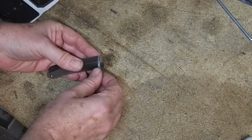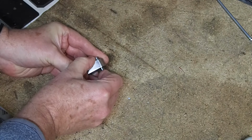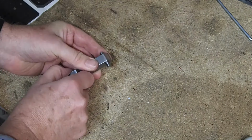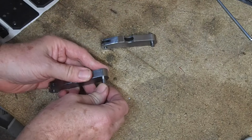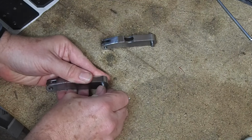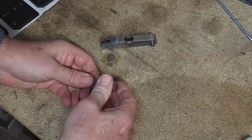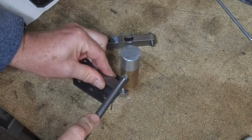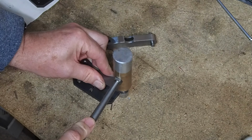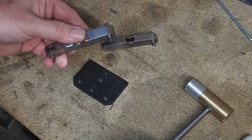On to the assembly, which is quite straightforward. The first pin is a gentle push fit into the arm. That'll be just fine. Second pin was a little bit tighter. I couldn't push it in, that actually needed a little bit of a tap to get it to go in. So again, that'll be just fine. I'm using one of the side plates as a rest stroke spacer, so I get the pin in just the right position. That looks about right.